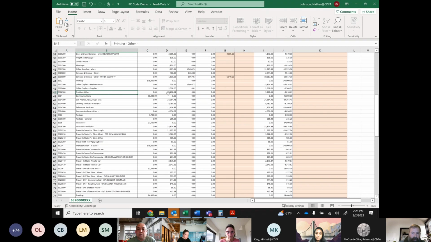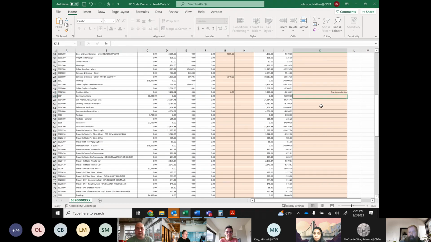So like printing, other expenditures to date here was already 9,000. So if it's that one big purchase, and you're not going to do any more big ones, you could put in 0 for the projection, say one time print job.